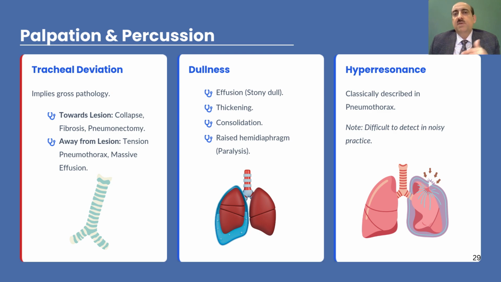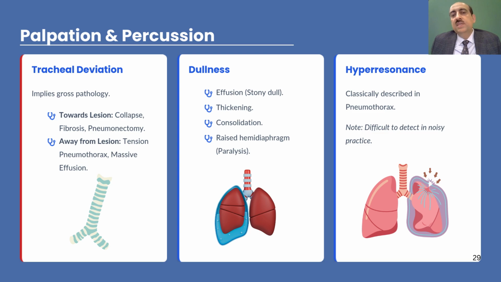And a raised hemidiaphragm can also lead to a false sign of dullness, which is not due to the lung pathology or the pleural pathology itself, but due to the raised hemidiaphragm. In fact, this is one of the key questions or key differentials to consider when you've got an MRCP PACES exam or any clinical examination. Then signs of a raised hemidiaphragm. So basal dullness, one of the differentials would be signs of a raised hemidiaphragm.